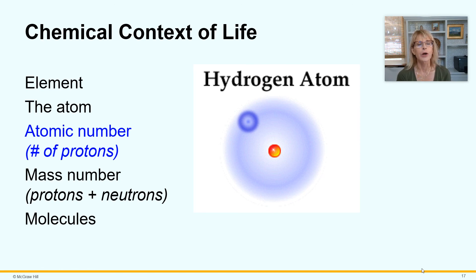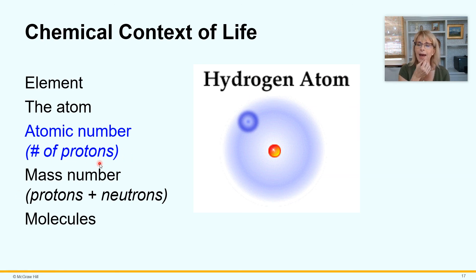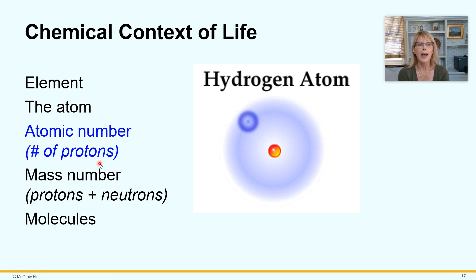An atom is made out of protons, electrons, and usually neutrons. The atomic number is the number of protons in the atom. If I told you an atom had eight protons, its atomic number would be eight. If I told you an element has an atomic number of 12, it has 12 protons. The atomic number — the number of protons — is what determines which element we are talking about.